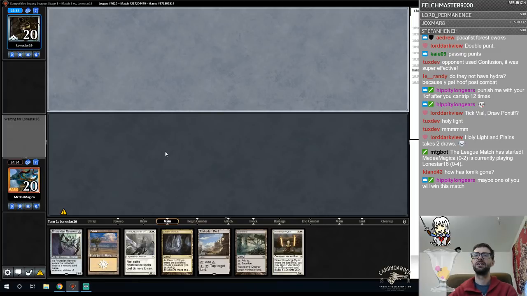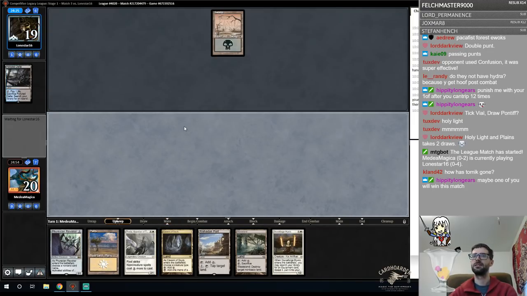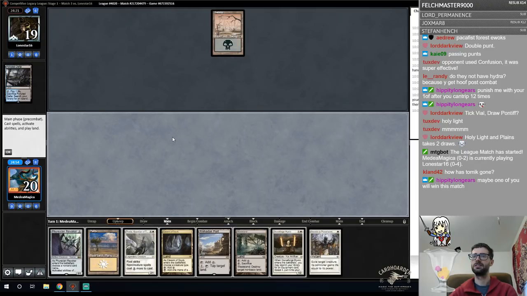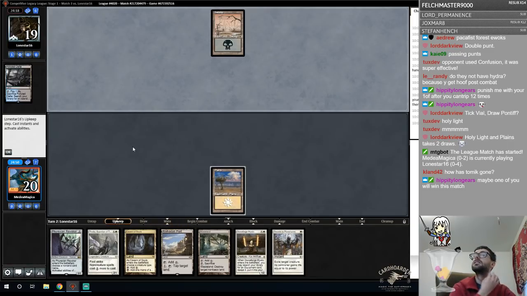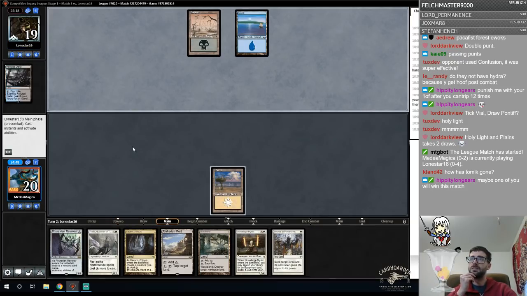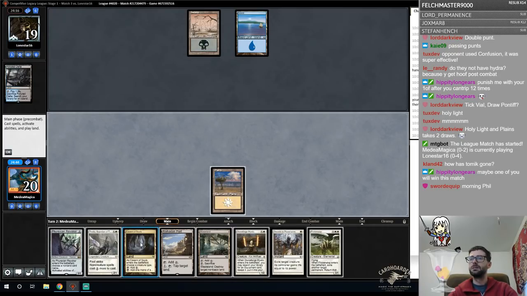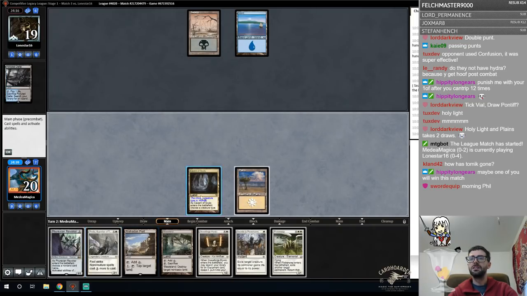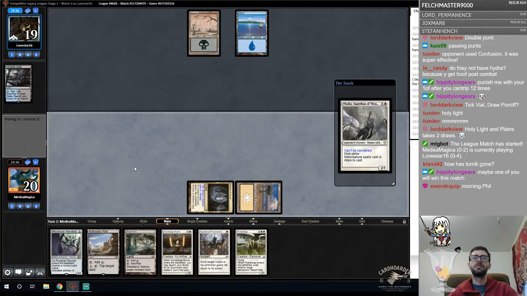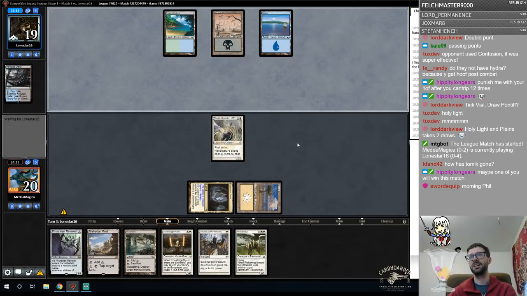So I'll be keeping this hand. It's kind of like a mana denial centric hand, so we're going to hope that this Thalia is powerful against whatever my opponent is doing. Unclear what my opponent is playing currently. My guess is some sort of bug control deck.